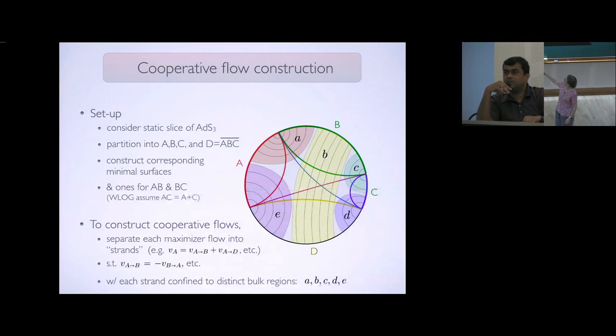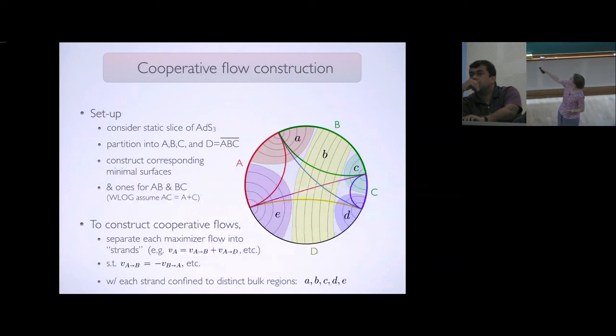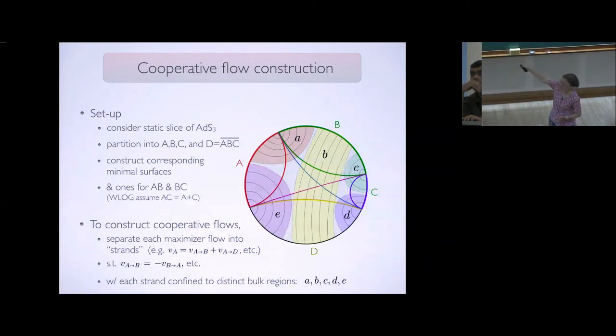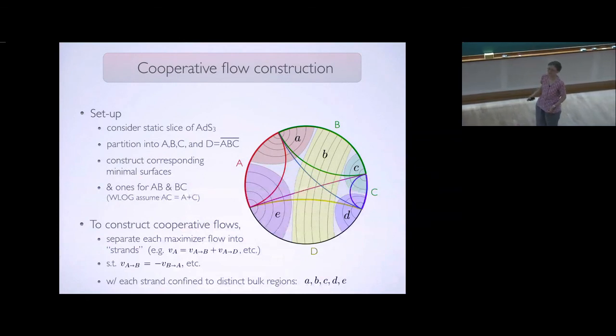Oh, okay, so the construction for these, when I had these 9 equations with 10 unknowns, one way you could see the one parameter family of solutions is take this surface and pick some point on it, which will be the separator between the A strand and the E strand. Now that point has a lot of freedom, so there won't be any distinction there. Once you pick a point somewhere on the surface, that determines the corresponding point on this surface and on this surface. And then you have a one parameter freedom in choosing where you make this separation, which would determine these two separations, such that these two remaining pieces are the same area. So there is no significance to the partition.